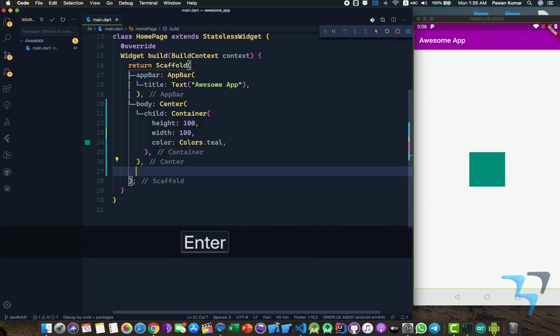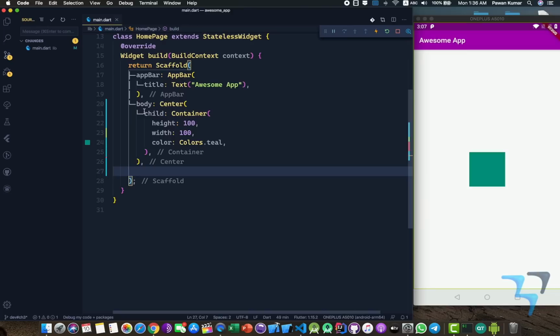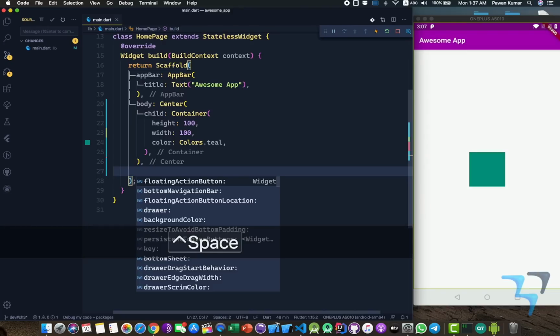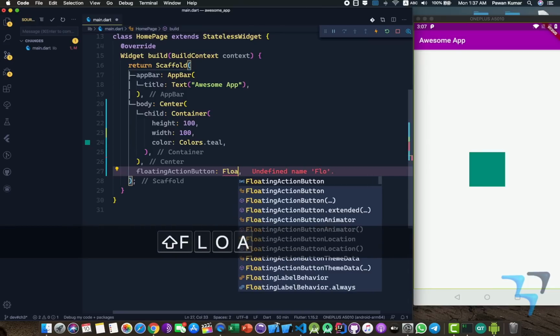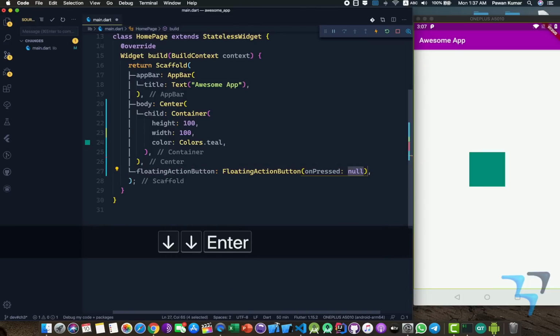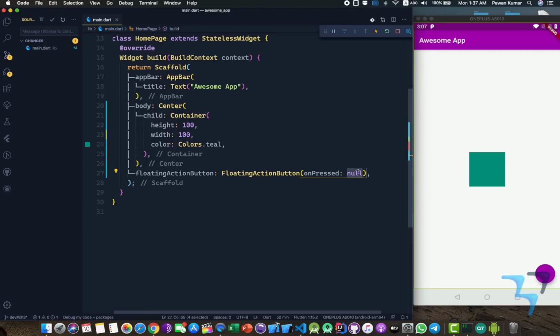So here, after a body, because I told you that Scaffold provides you an entire structure which has a lot of components, and that's what we are gonna see. So we have seen app bar, we have seen body, and if you'll see, there are a lot more widgets. So we are going to use floating action button, and it takes a widget. So what widget would be best for it? That will be again a floating action button itself. So floating action button, as you can see, now we have a floating action button here, okay, and it came with an animation which looks good.